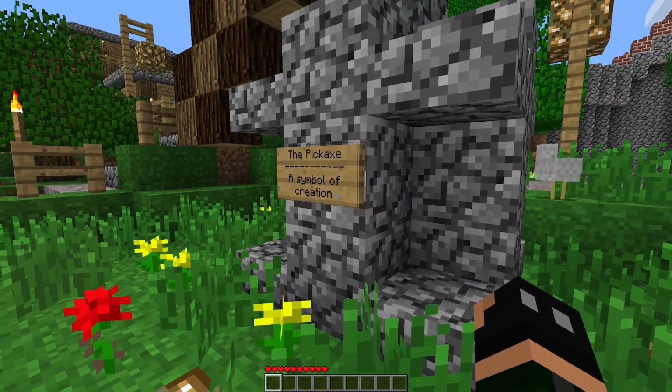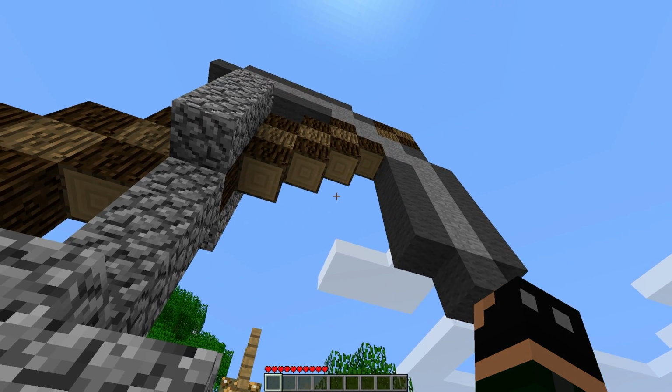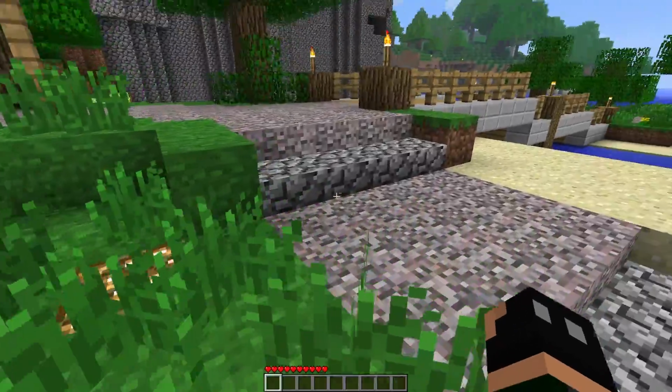So I did this, and I just put a symbol of creation. I literally just searched up what a pickaxe indicates or what it's a symbol for, and I just saw that. I thought it sounded nice, and I put it on there.